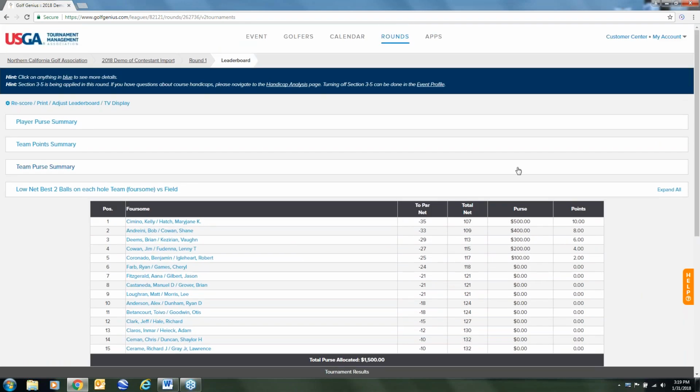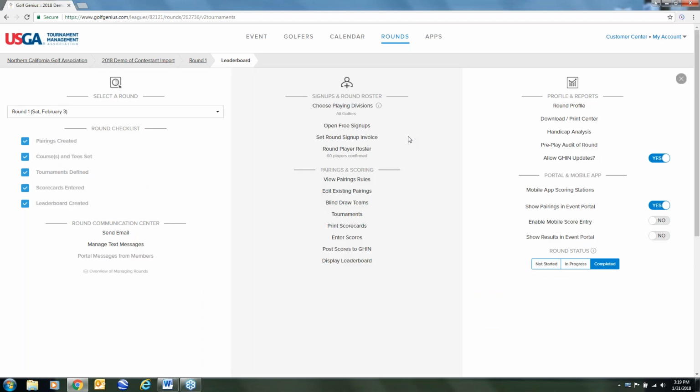So the scores have been entered. We would then be able to come back here. We would do a little bit of double checking. After all the scores are entered, you just want to make sure that the math is correct, that the computations are correct. Once they are, you would say show the results in the event portal. So after the fact, you could direct the contestants to your special website that was just created for this particular event, and they would be able to view all of those results themselves.